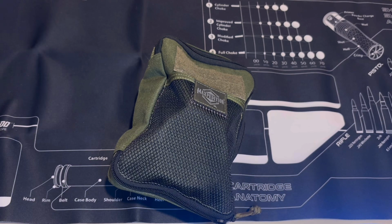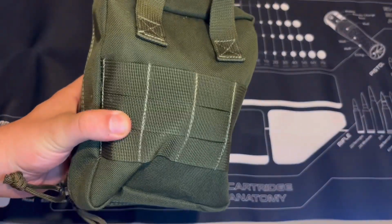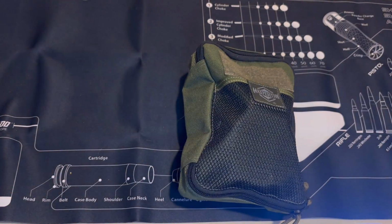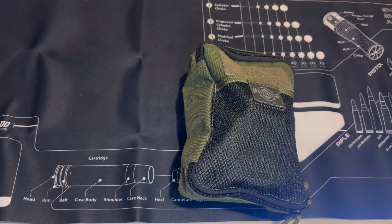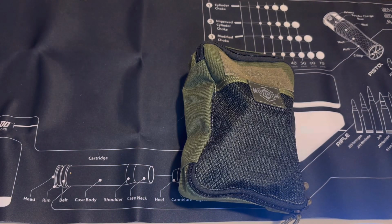This pouch is a Maxpedition Beefy pouch. It's OD green. These pouches are pretty big. They have one smaller and bigger than this, but this one fits my needs. Maxpedition, if you get on their website, every once in a while they'll have a buy one, get one free sale. So I highly recommend going on there and seeing if you can catch a deal.